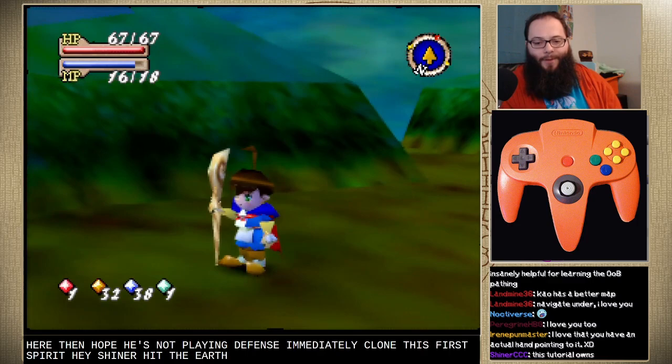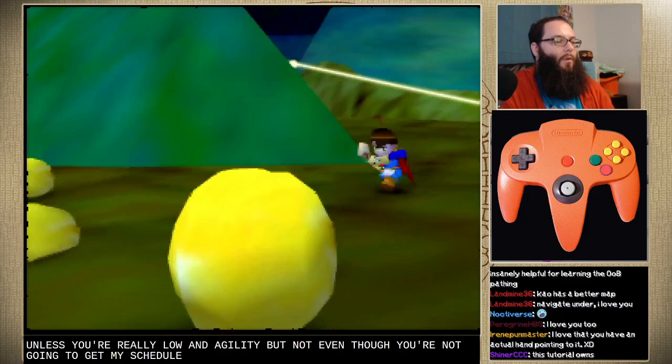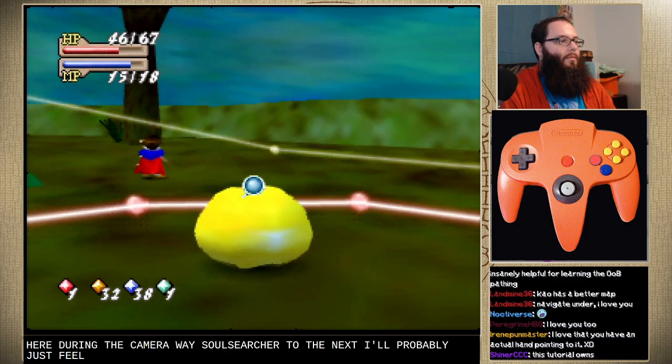And we're gonna do one agility glitch. Exactly one. We don't need to do any more than one, unless you're really low in agility, but even then you're not gonna get much agility. We're gonna do one agility glitch. This guy, I'll actually take two turns here. Turn the camera away, Soul Searcher 2. The next guy will probably just heal. Once you get far enough away, that's what I do.